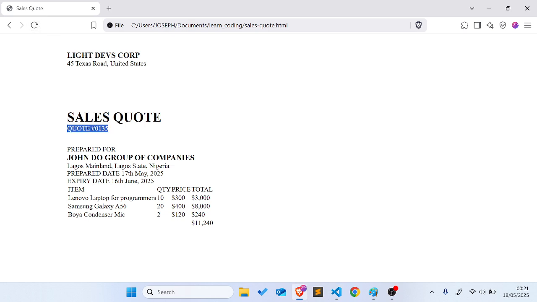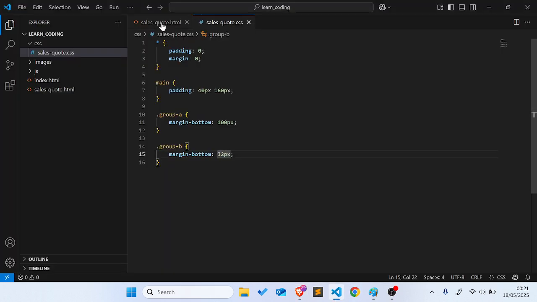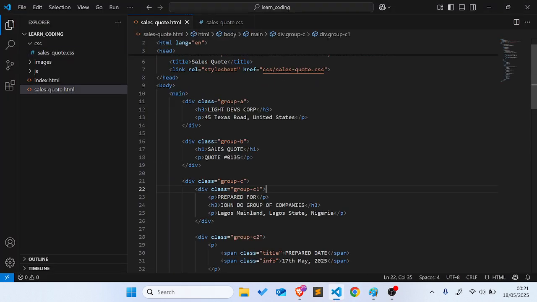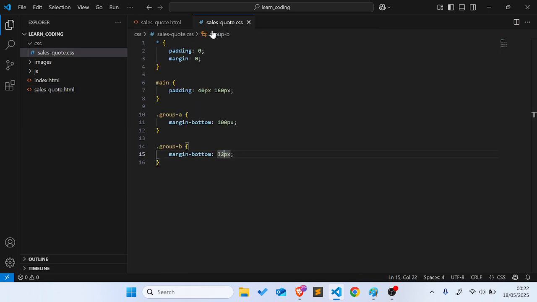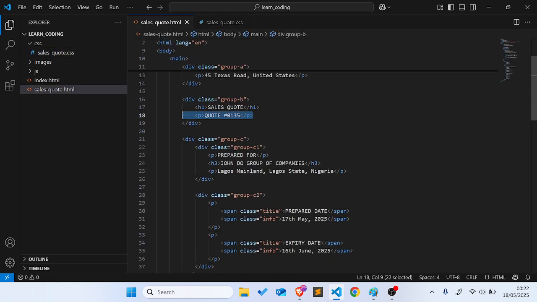Now we increase the font size of this and change the color. But how do you reference that? Why that question is important is because of this. Over here, you have this, it's written in the paragraph. But if you simply reference a paragraph to style on the CSS document, it's also going to target this paragraph here and this paragraph here and all the other paragraphs, and we don't want that.